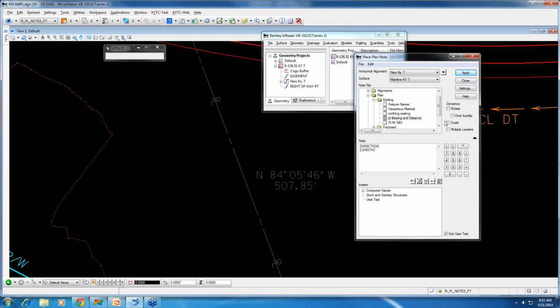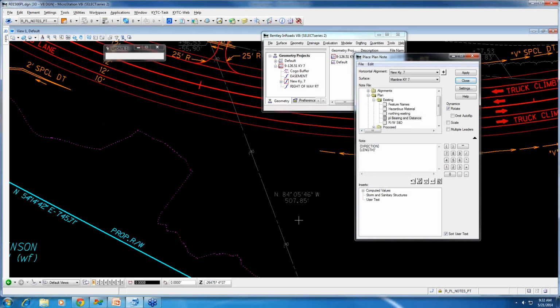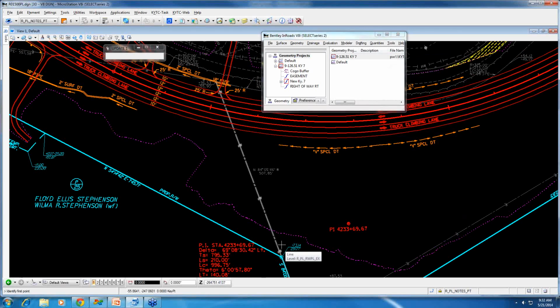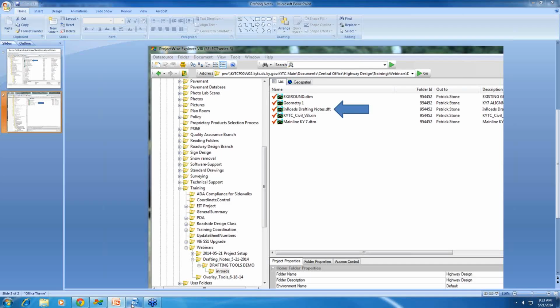You can set the rotate on, and then when you do a 2-point, well, you can do like I just did, do nothing. Then you can rotate it and put it on your line. Let me hop into the profile. I know you're probably getting bored watching me with the plan sheet, so we'll jump into the profile.